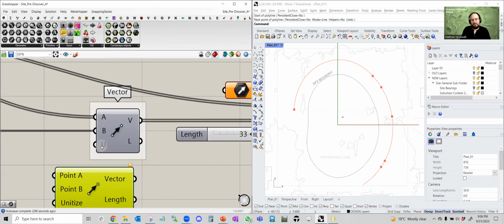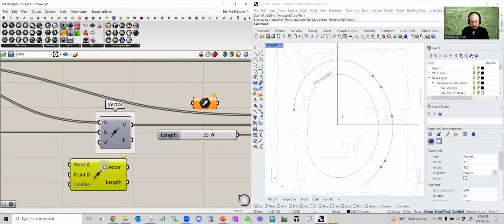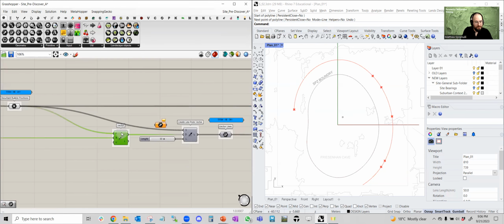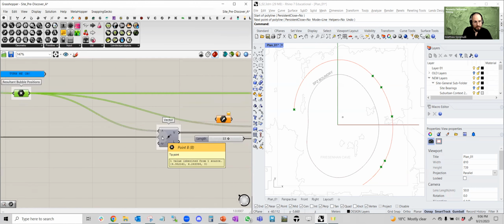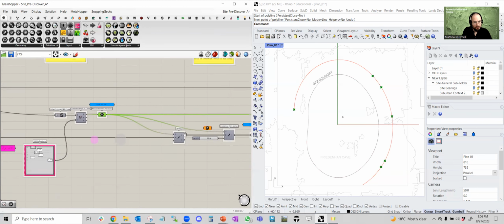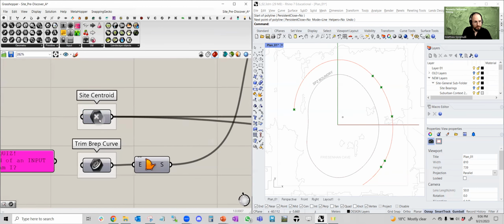I didn't even really know what that meant. So I'm just like, I don't need to do it. It has a default of false. I'm like, great, let's see how it works. So to build this vector, I have my starting point, which is awesome. And I need a tip point or an end point. So I just pulled in a site center, which was the point that the competition people gave me as the entry point to the cave.